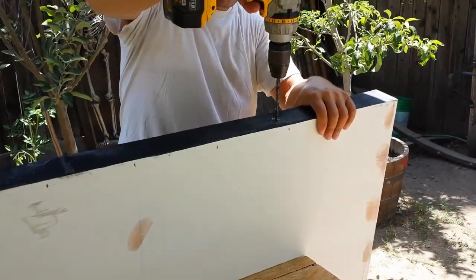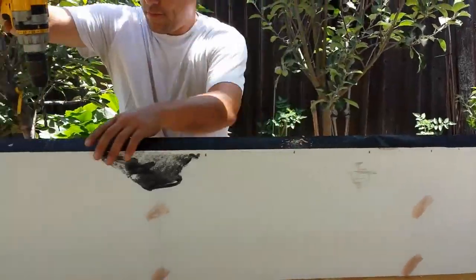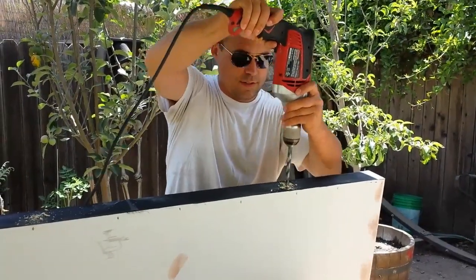Now we do the next step. And we do the final size. So now this thing's all done. All the holes should line up, and when we stand these up, we should be able to just slide the bolts right through and twist the wing nut.